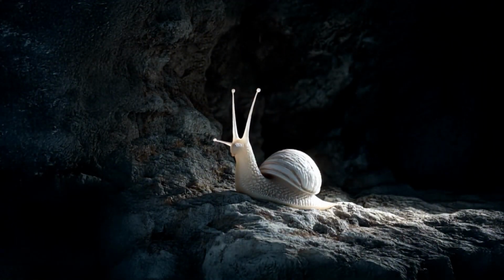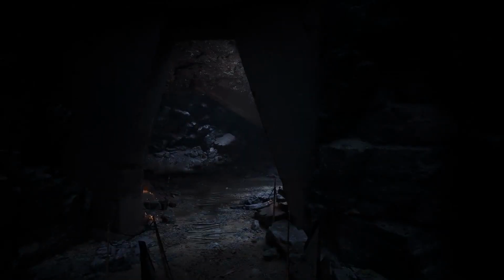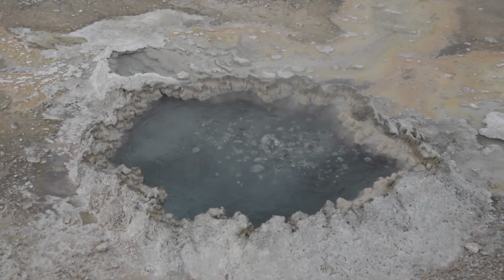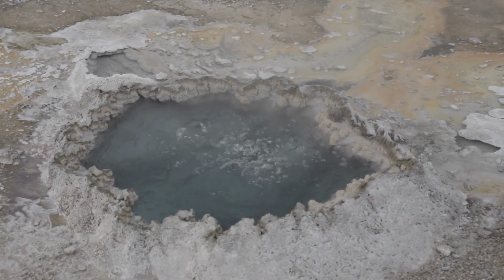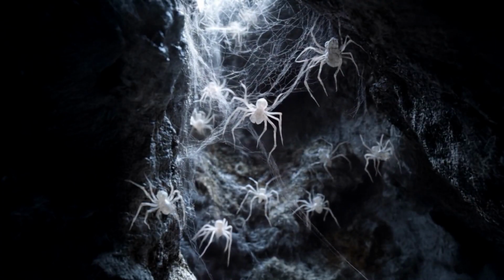Evolution has created a unique ecosystem that exists separately from the rest of the world. It's like a small universe that has developed according to its own rules. However, this universe is not expanding because all living beings here can't live away from hydrothermal vents and autotrophs. Otherwise, where would they get their energy from?